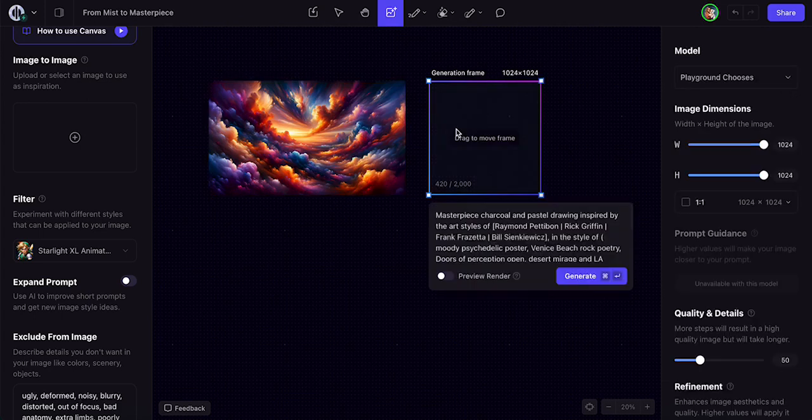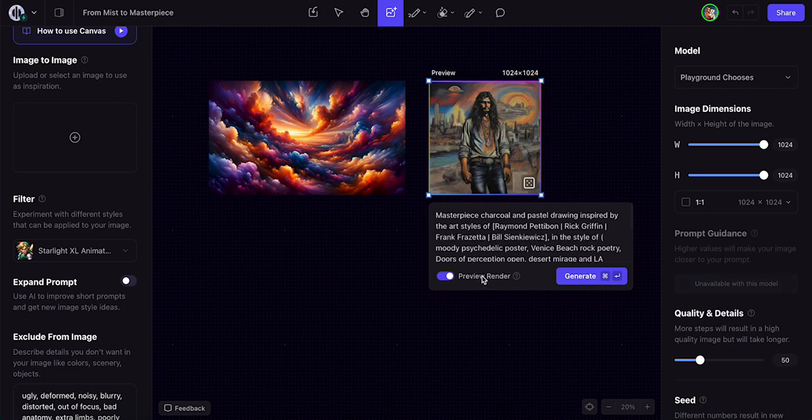Let me just show you one thing real quick before we get started. I'm going to make an image of Jim Morrison from The Doors. And so I've already started with a prompt here. It's not quite done, but I wanted to show you guys one thing, which is the preview render. This will show you kind of a rough look of what your prompt is going to look like when you get started. And you can use this, it's actually really useful if you want to see if a particular artist or if the AI is going to know, in this case, Jim Morrison. You can just put that name in the prompt window, turn on preview render, and see immediately if the AI even knows what that directive is or not.